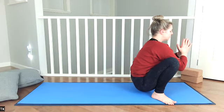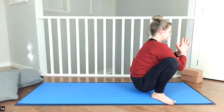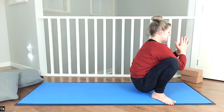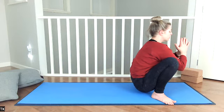Close our eyes and breathe. Notice if your weight is placed evenly between one side and the other, or do you find that you're tipping over to one side?